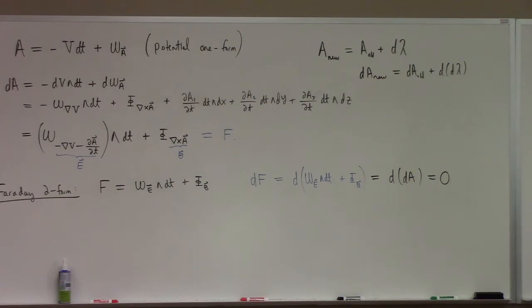So one of the problems I like to give in this course is: here's a voltage function, and here's a vector potential, find the Faraday 2-form. This is just kind of a cheesy, take an exterior derivative, take a couple wedge products question. But it has a profound physical significance, so I like it.